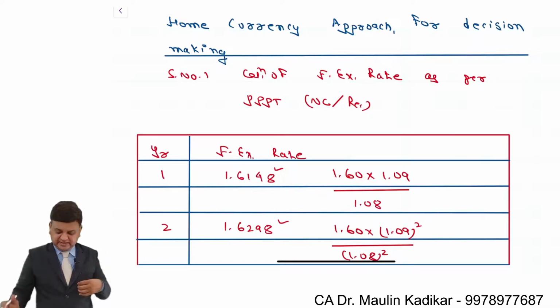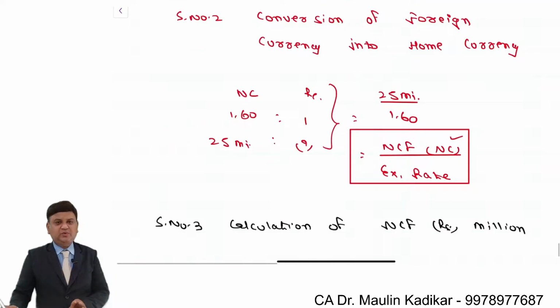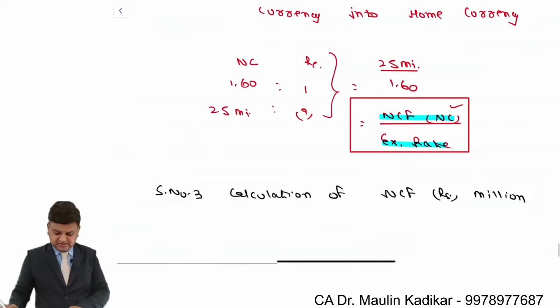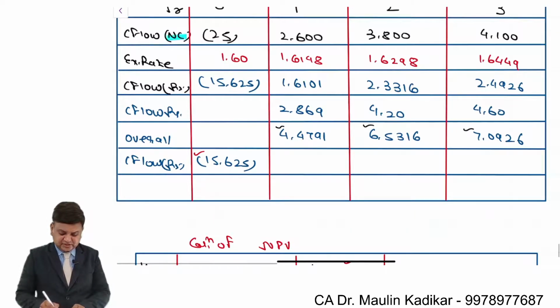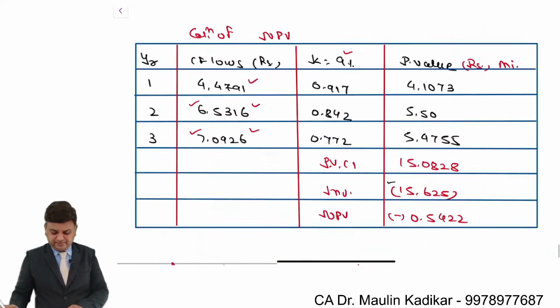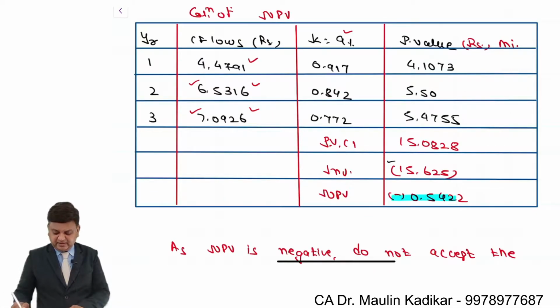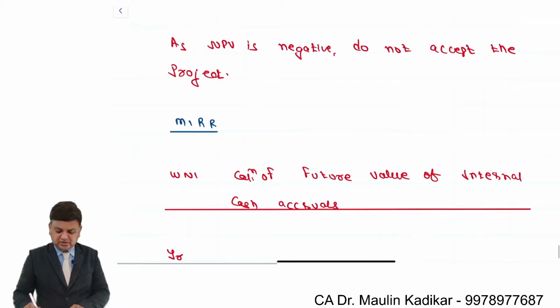So finally, a summary of the entire answer. First of all, in step number 1, we have made the calculation of the forward exchange rate, and as per the given information, we do not have a choice but to use triple PT. Then a small working note that foreign currency divided by exchange rate is domestic currency. Step number 3 is the cash flow in rupee terms. Foreign currency cash flows are converted into rupee currency. Rupee currency cash flow as it is, and that is the way the overall rupee currency cash flow is calculated. Then we have done discounting to find NPV. NPV is negative, so in that case reject the project.